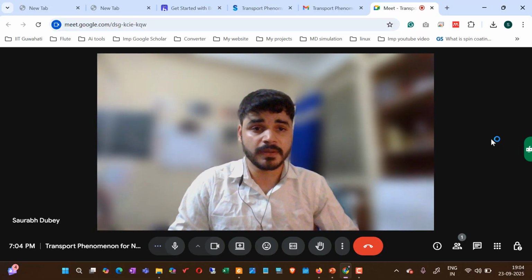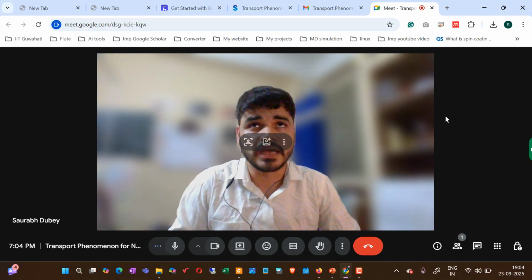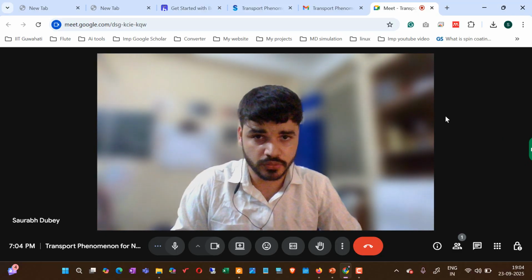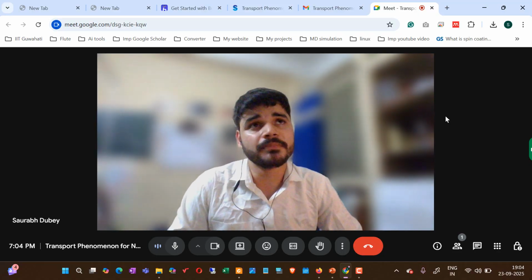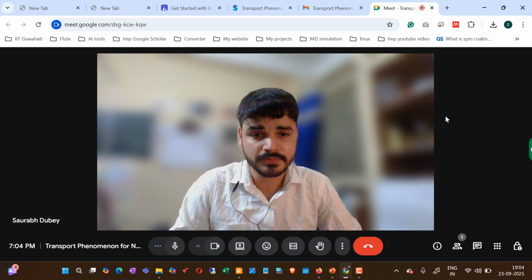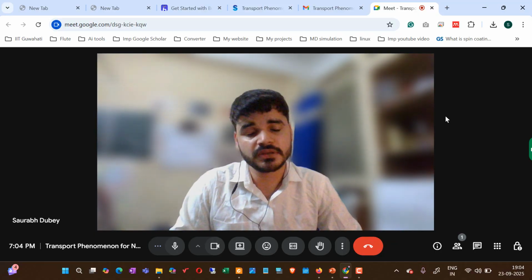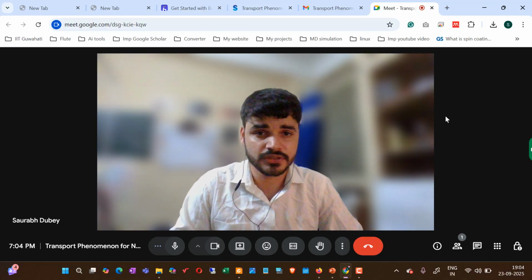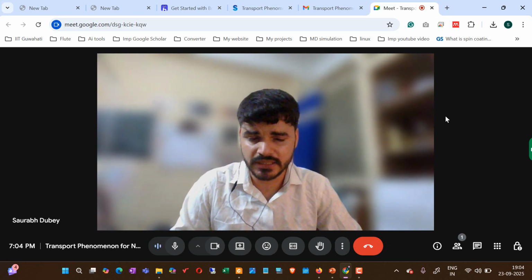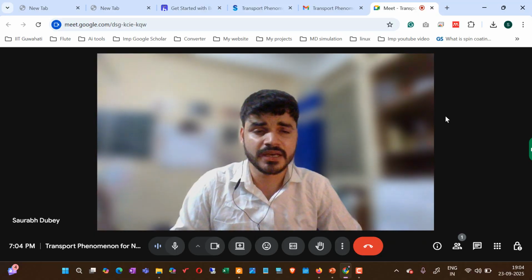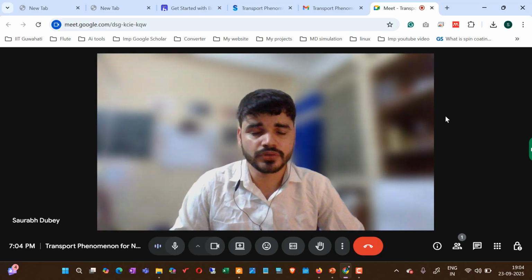In this particular week, the 10th week of the course Transport Phenomena of Non-Newtonian Fluids, there were four lectures, and in them we started building up the basics of mass transfer. So far we have had transfer of momentum and transfer of heat in the problems that we have solved related to transport phenomena, with Newtonian and non-Newtonian fluids.